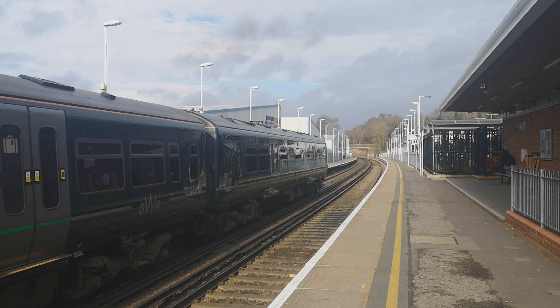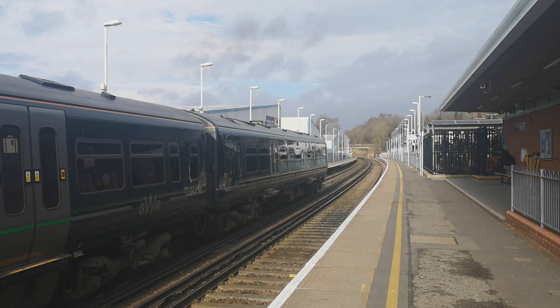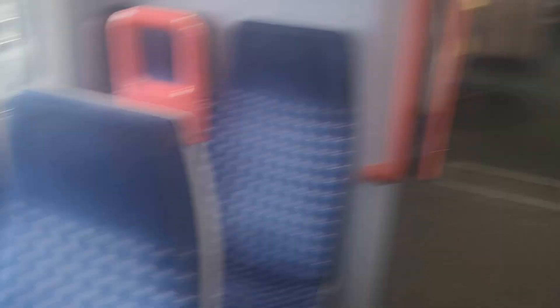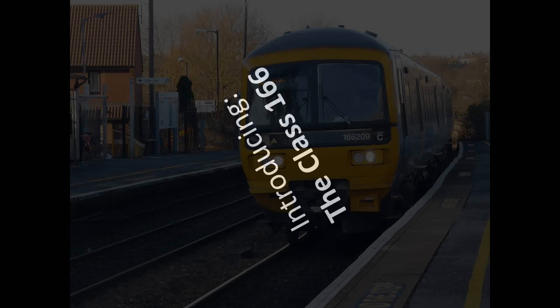Ignoring freak situations like that, the Dash One can be seen operating in the Thames Valley, the North Downs Line, and more recently running in the areas around Bristol, Gloucester, and Portsmouth to provide a needed boost in capacity. The seating layout and overall feel is largely similar to the Dash Zero. However, 3-pin and USB charging points are provided, which is very welcome. Refinement is pretty much the same also — I still wouldn't want to ride on these units for a few hours, but the extra bells and whistles are a welcome bonus compared to the Dash Zero.